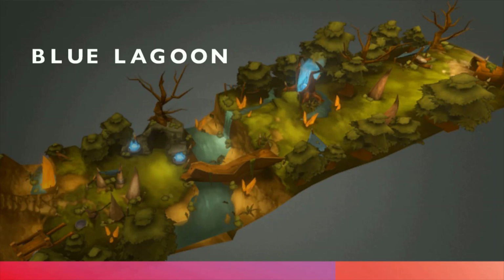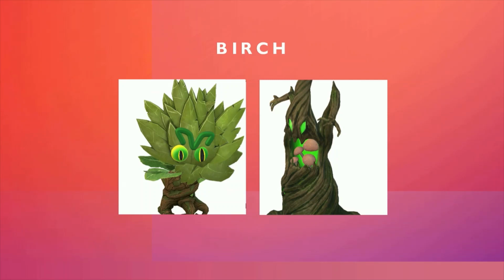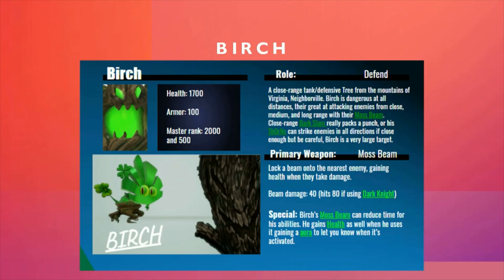So yeah, and speaking about the characters, one of which is called Birch. So Birch is a very interesting and unique character. All of the characters have their own character bios and everything, which you can see in the Discord server. So here is the bio for Birch. A close-range tank/defense tree from the mountains of Virginia, Neighborville. Birch is dangerous at all distances.